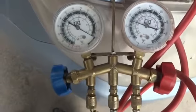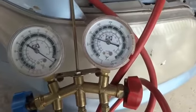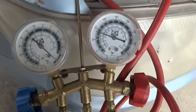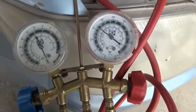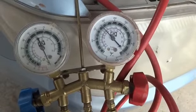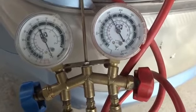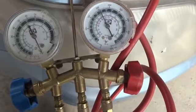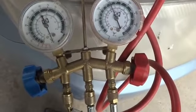On the low side you can see it is exceeding up to 120 psi, and on the high side the same pressure is showing. So we will go up to 200 psi, something like that, to check the leak of the system. So the air is filling in, you can see. So somewhat up to 200 psi. It's okay, it's a good pressure for this. And over here we will stop the pump and will maintain this pressure in the system.